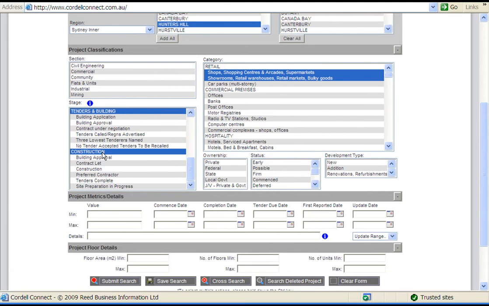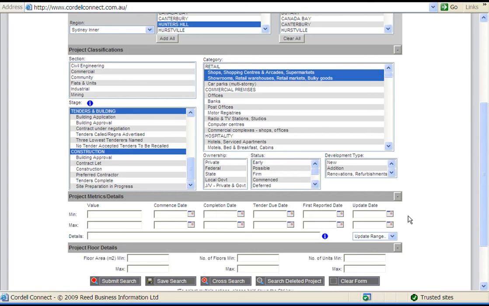Now that we've chosen the 3 stages of development as well, in a basic search you don't need to worry too much about many more filters. There is one more though that is extremely important to consider, and it's this one down here. It's the update date filter. Projects in our database are being continually updated by our research department, and every time they are updated, the project is of course given a fresh update date.